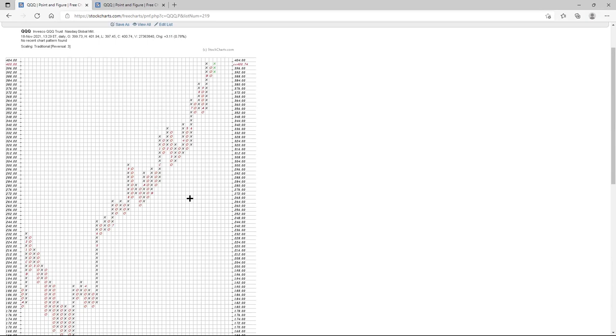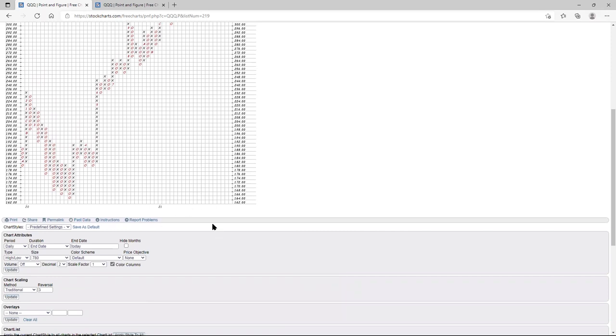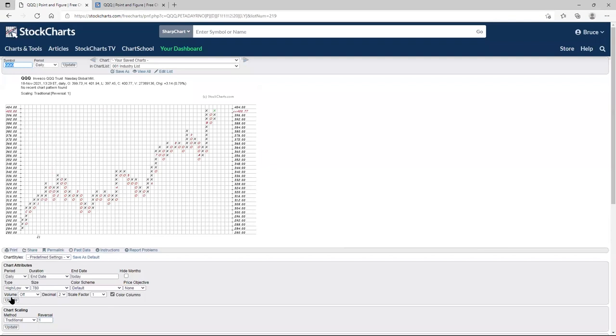Now, if we want to alter this chart and turn it into something else, let's say that we want to make it look more like the daily chart. So here we want to use end of day data, daily, and we'll change all that for intraday, high low type. We talked about that last time. Well, let's go to a one box method, which would give us more sort of swing trading possibilities. Look at this big, beautiful trading range here. And then it came down for a higher low, turned up, had a really beautiful rally from the 316 area all the way up to 400. So that's a really attractive looking structure. From a point and figure perspective, I'd look at that and go, oh, I really want to count that. And so this is really a great looking chart.